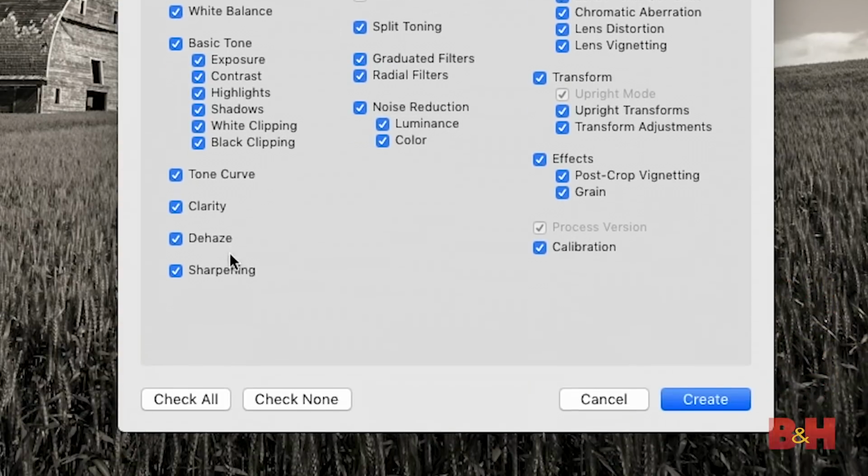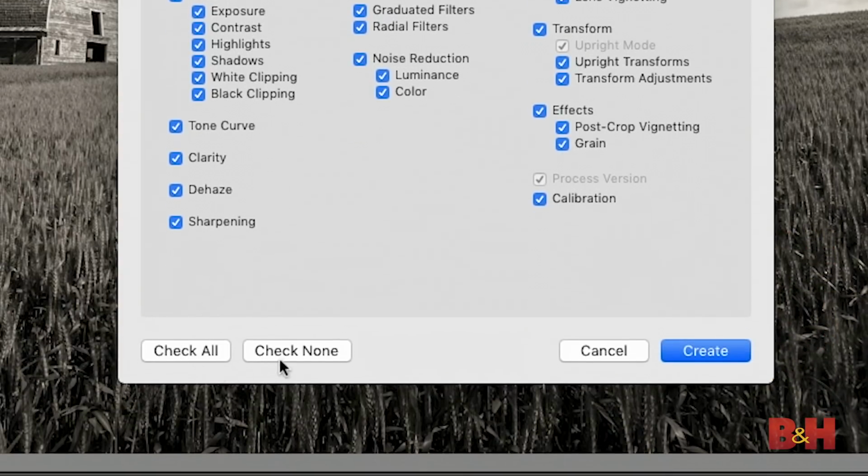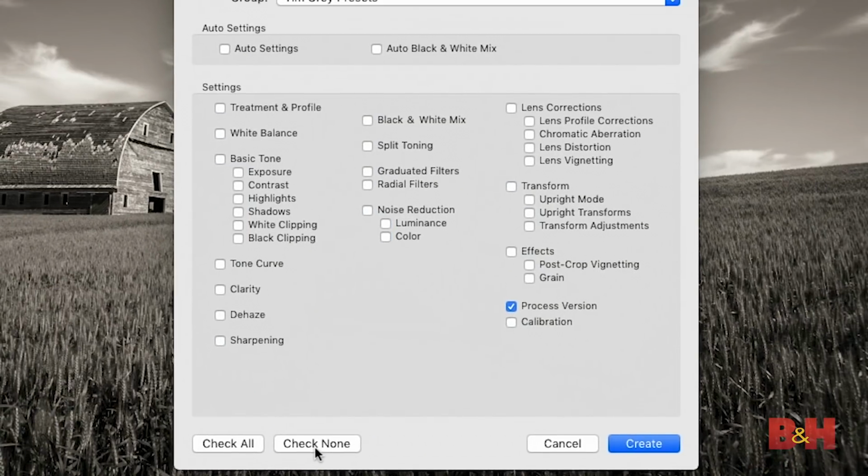So actually, I could start off a little more easily by clicking the Check All or Check None button. In this case, Check None, so that I'm disabling all of these various adjustments, and then I can turn on only the specific options that I actually want to include in the preset. So I'll turn on that Auto Black and White option again. I will turn on the Treatment and Profile. That's what enables the black and white as opposed to color interpretation of the photo. I'll include the basic tone adjustments since I did refine those a little bit, clarity, and then I also want to include the split toning as well as lens corrections. So again, only the actual adjustments that I applied and that I want to apply to future images when I make use of this preset.